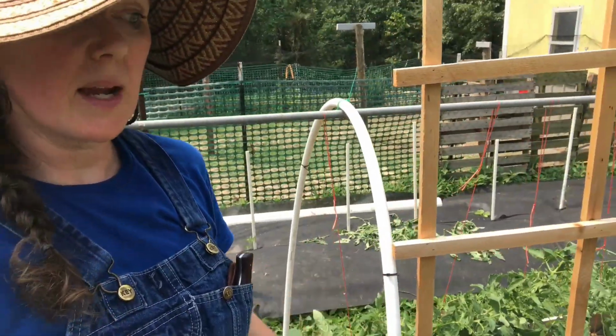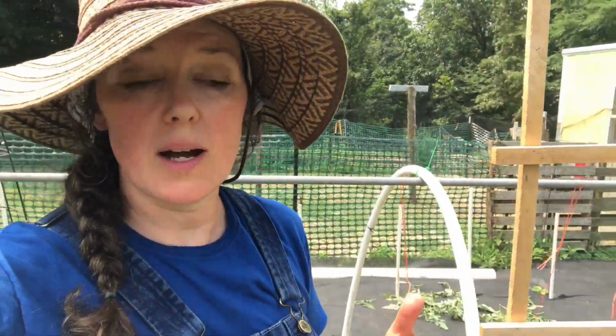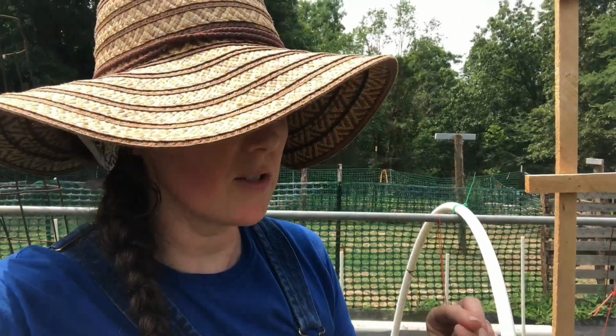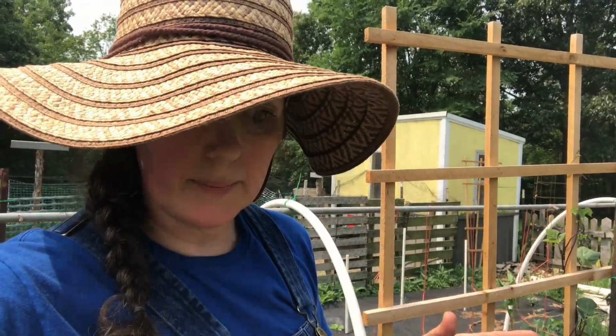And that's why I'm thinking about taking these down half for next year, which does kind of mess with my irrigation just a little bit. I'll just have to cut down the part that goes up and just redo it there. But I don't think that will be such a big deal. I'll just move it down and that's it. But yeah, I didn't think of that before I put all these in. But let's go ahead and get some of this drip irrigation actually in the beds, and I'll show you how easy that is, and hopefully we'll get some of this done.